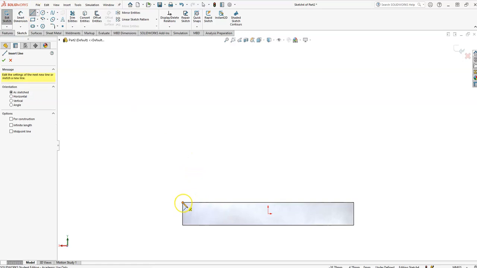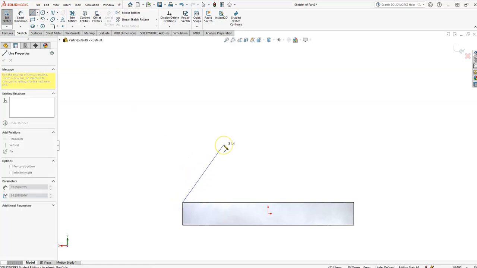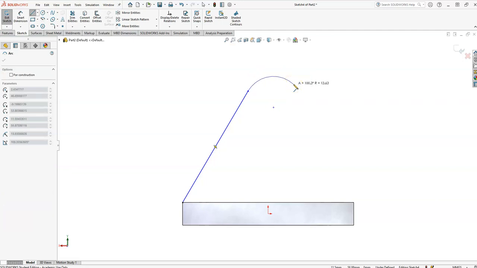So straight into the line command here, go into the vertice like so, and we're coming up a vertical height of about 48 there. So if I just come across here now, that will be the center of where my arc is going to be. And the trick with this, if you remember, is if I move away now from where I'm at, the line command stays active, but if I come back over that start point and then treat my cursor like I'm sketching the arc, in other words, just roll it over the top, you can see it automatically converts into that arc, which makes life nice and handy.